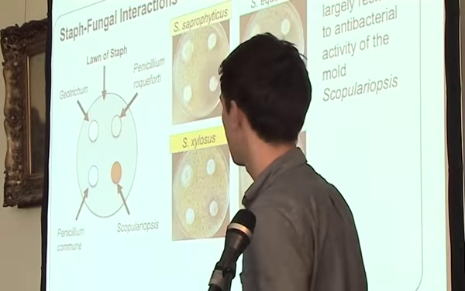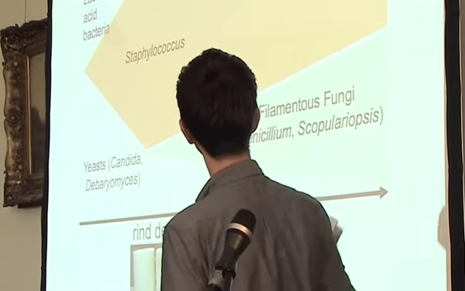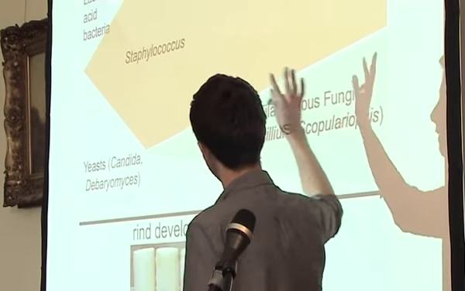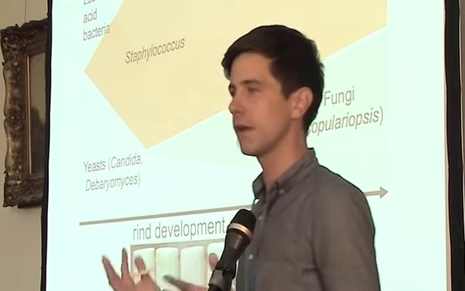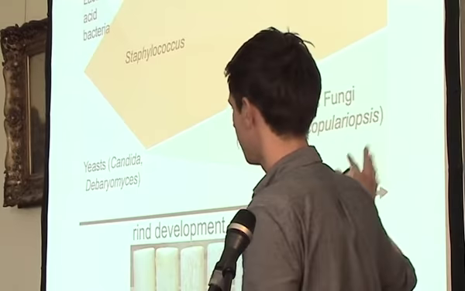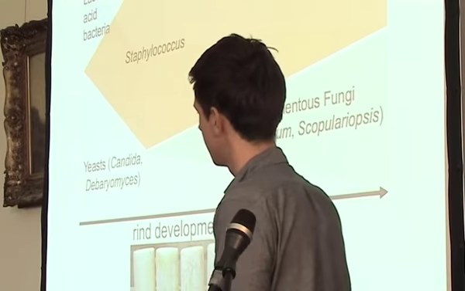So if you think back to that model of succession that we showed, where the filamentous fungi come in and the Staphylococcus start to go away, perhaps Staphylococcus is able to tolerate that inhibition at the very end of the aging, and that's why we see it being most abundant.